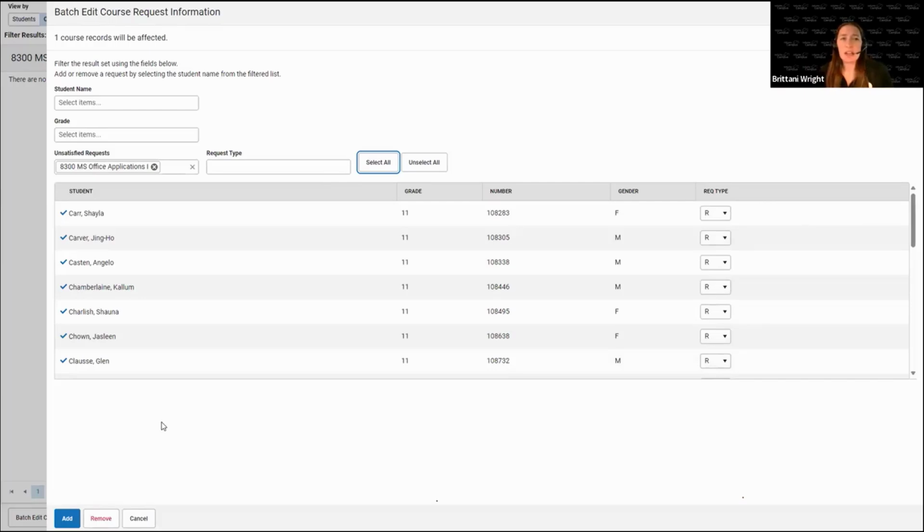Okay, so overall, this is a great tool to manage student requests. You may also be gathering requests from teachers, from students in the student portal, or possibly your school uses academic planning. So requests can come in from a lot of different places, but this is a great tool if you want to add them, batch edit those requests, put them in for multiple groups of students, or you can really filter down and make it specific to a group of students, play around with using some ad hocs. I think you'll really like the update to requests and rosters once you've gotten a chance to play with it and add it to your repertoire.